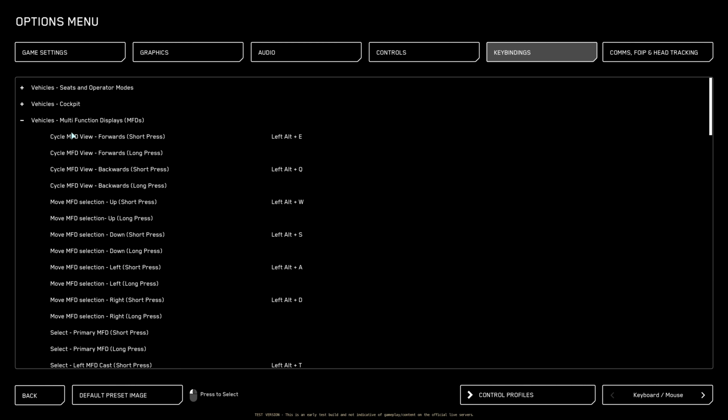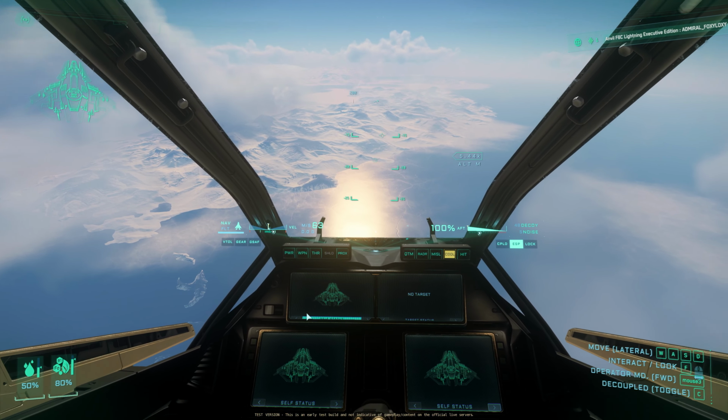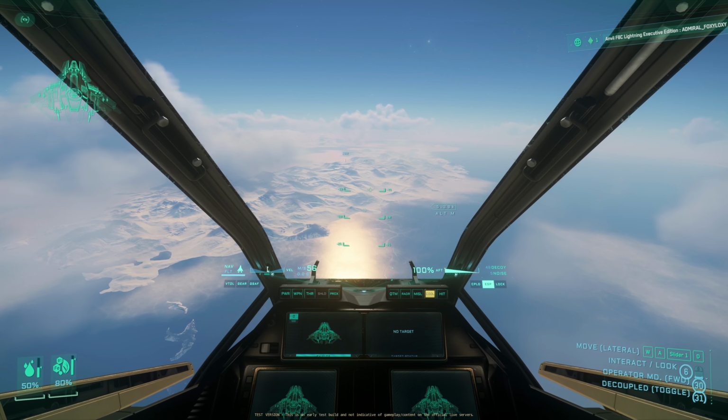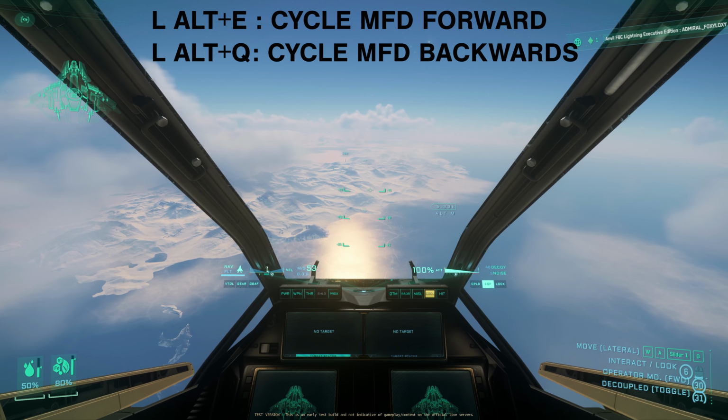First set of keybinds is to cycle MFD view, depending on if you want to use short press or long press. The default key is left Alt E to go forward and left Alt Q to go backwards. So this MFD is our chosen MFD, and if I click Alt E, it goes forward to the next page.